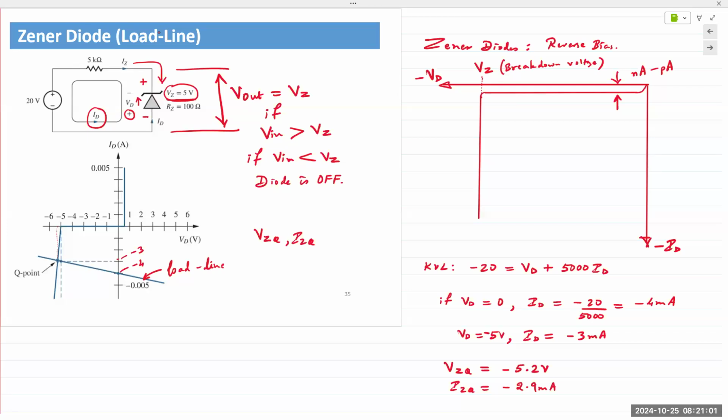And again, if you see, the forward bias actually has more of a slope than the reverse bias. But in here, just to use an example, the authors are using a forward bias that does not have a slope at all, whereas the reverse breakdown does have a slope. Just to make a point that even if it's a 5-volt Zener, depending on the characteristic, that 5 volts could move to 5.1, 5.2, depending on the slope. But again, as I said, even in real life Zener diodes, the slope is very steep. It's almost a flat vertical line in the reverse bias. I'm talking about this one.